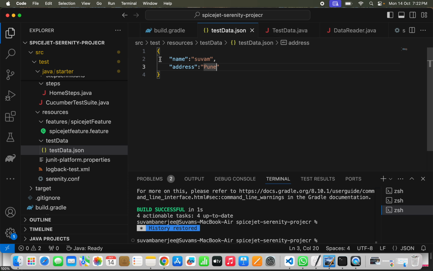You have created already. After name it's a comma. JSON structure normal.